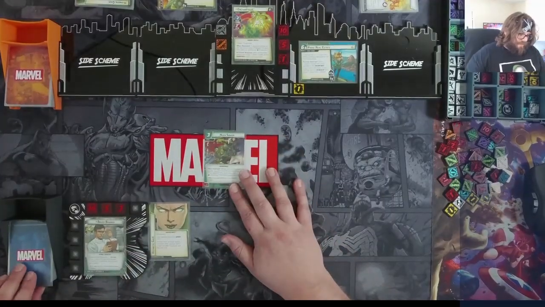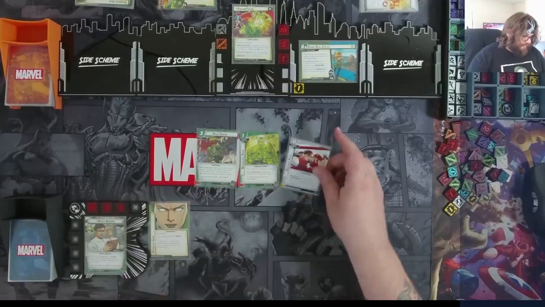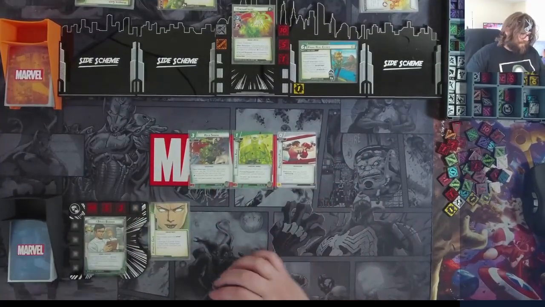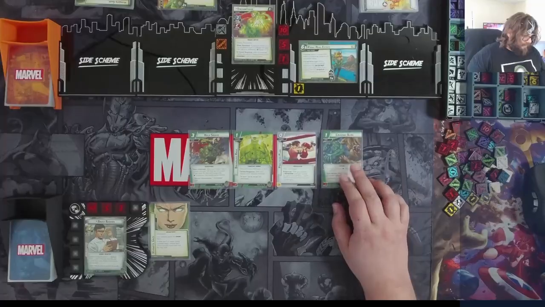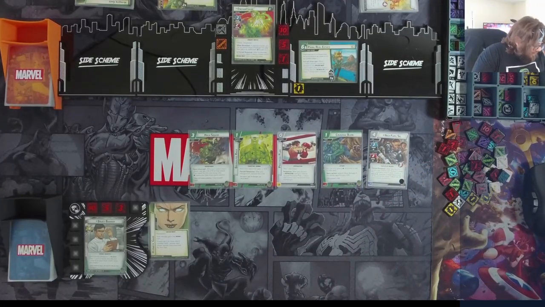And we're drawing into a Hulk Smash, Boundless Rage, Practice Plan, Crushing Blow, and Nick Fury Sr. Alright, well, I wish she didn't have that tough on her, because I would love to just smash 13 damage on her right off the rip. Let's mulligan. Boundless Rage is nice.